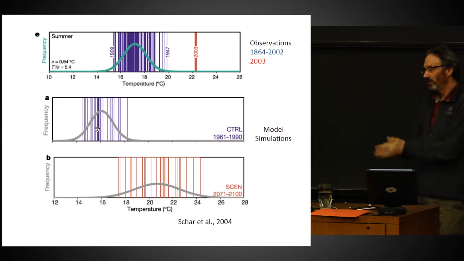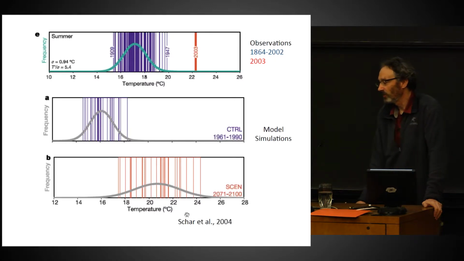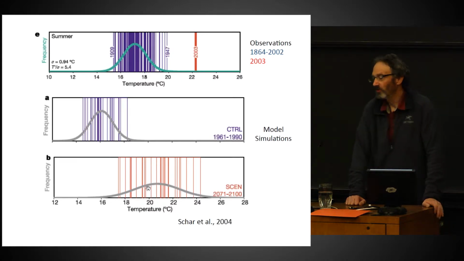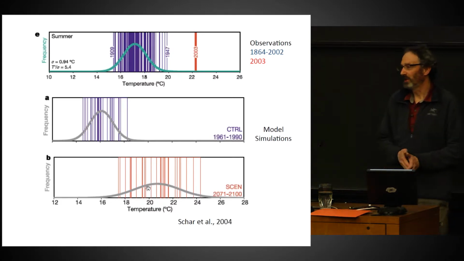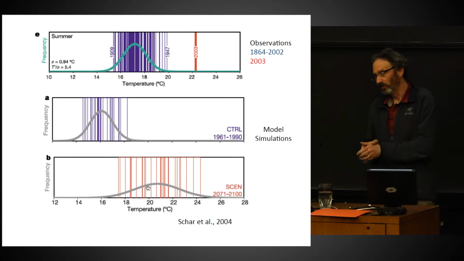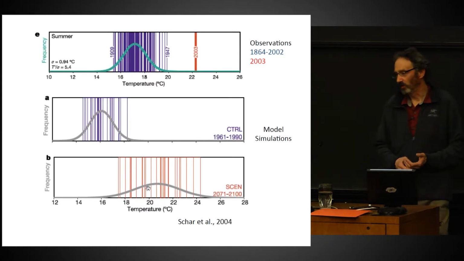And if one runs the models into the future using projected emissions of greenhouse gases, you can see that summers like 2003, where the temperature is about 22 degrees, are going to be much more common. Okay? So this projection shows how air pollution and climate can march together. You have future summers, they're going to be much hotter. We might expect more biomass burning, more air pollution.